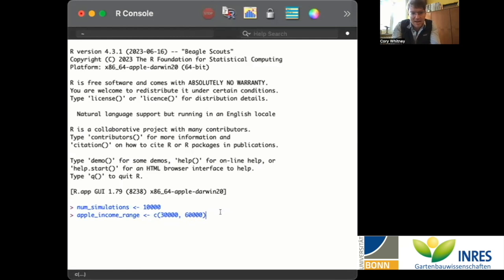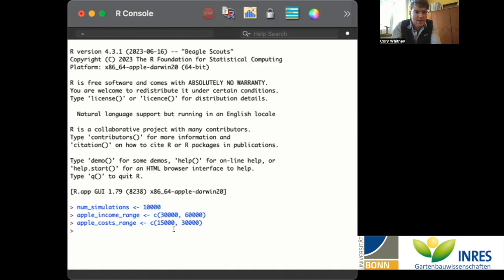It might be high. Maybe you have some other ideas if you're into horticultural production, but let's just take this first model assumption, and then let's also do a range of costs. So let's do a range of costs, another list with the C function, 15,000 and 30,000. So I'm thinking costs could be from 15 to 30,000 here, just as a general assumption.